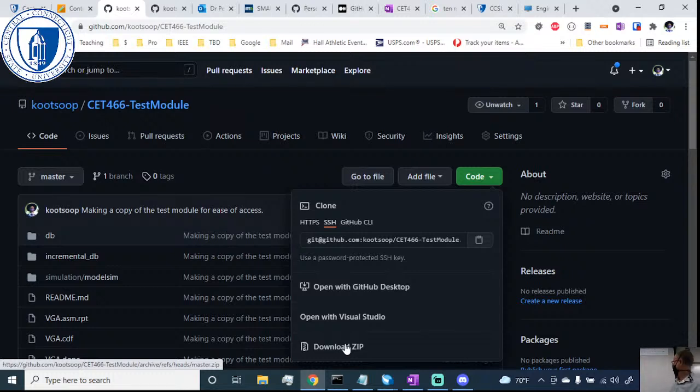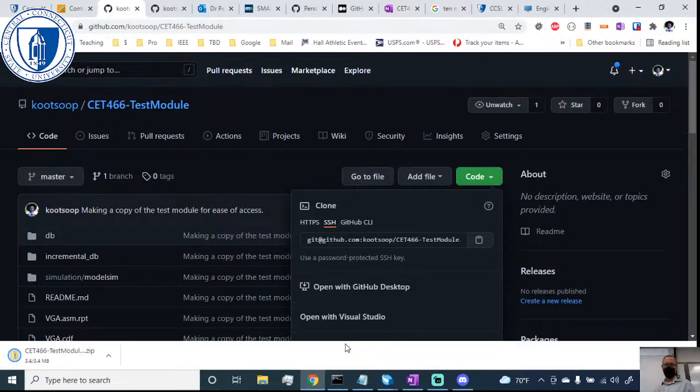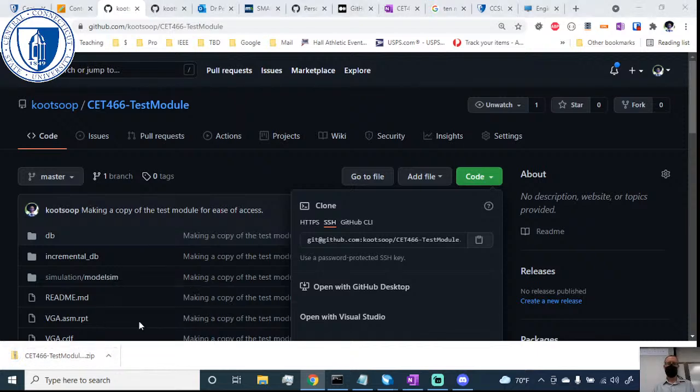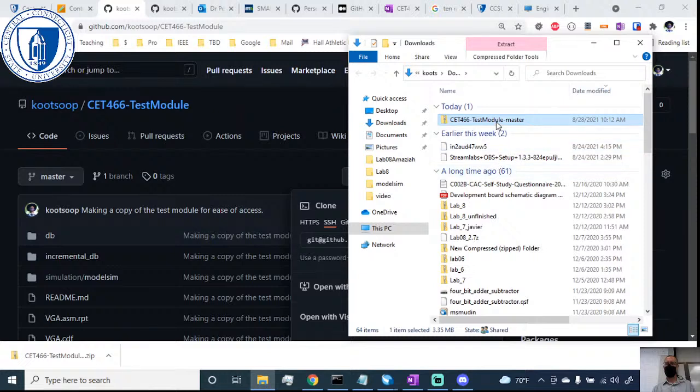Where'd it go? There's a download zip option, right? If I select the download zip option, it'll download that into a zip file, and there it is, and I can just extract everything from that zip file.